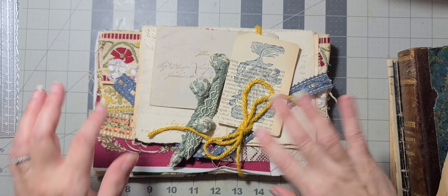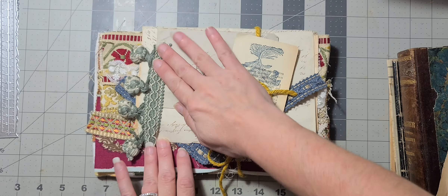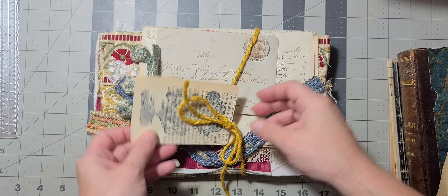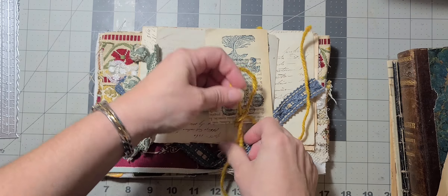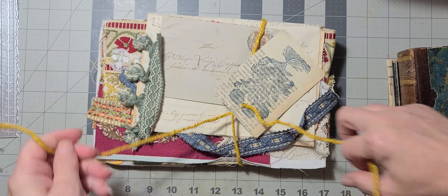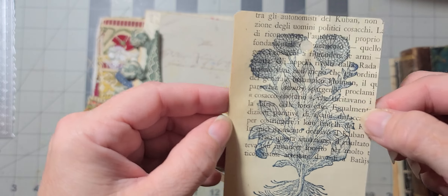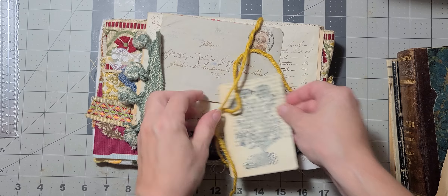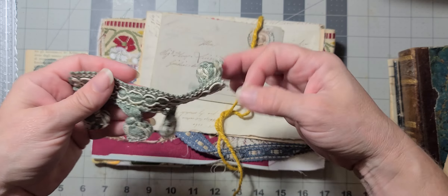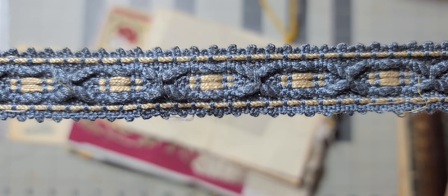Sorry about that, I'm back — I had to blow my nose, I have a sinus attack. I'm sneezing, I don't know what is going on, but we must continue. So this package of fabrics is all tied together with this beautiful twine. I love how Rachel does this with the old book pages — how she stamps on them and then punches a hole. She backed this one with some straw paper, and that's her little tag on there. I just love it.